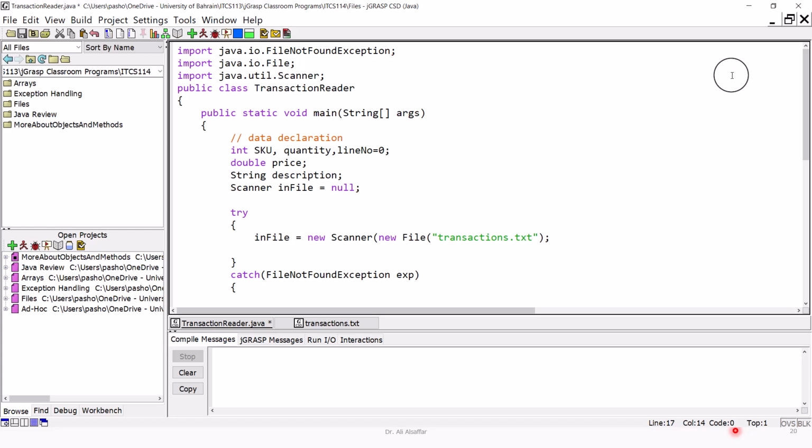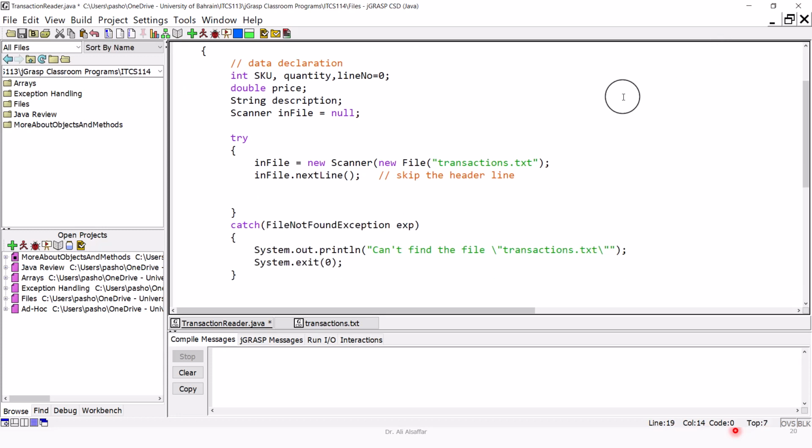Next, we need to skip the first line because the first line is the header line for the data. So we are going to skip it by saying nFile.nextLine. And I'm going to write a comment here, skip the header line. And then we need to write a loop that will continuously read the data from the file line by line.